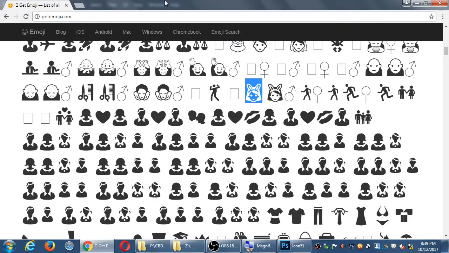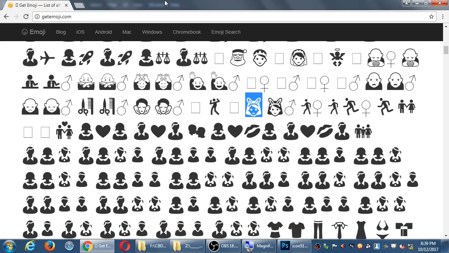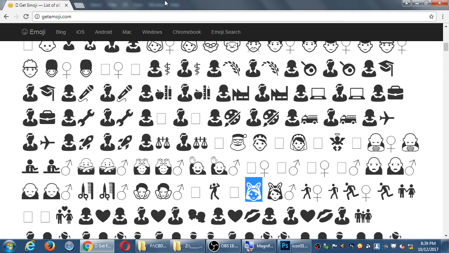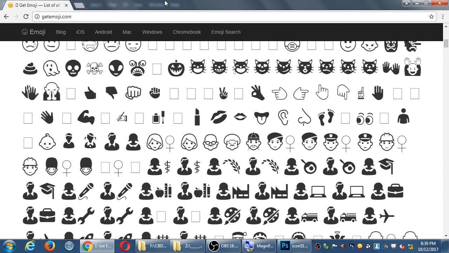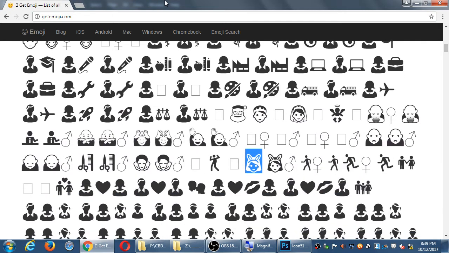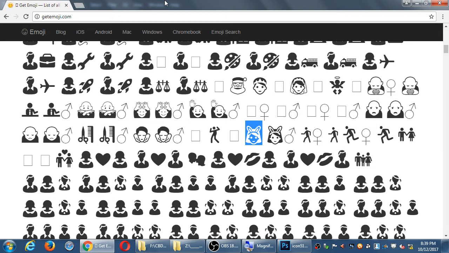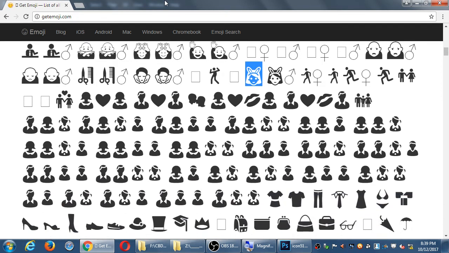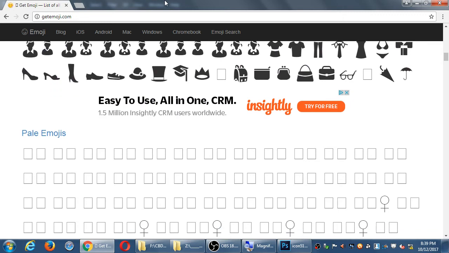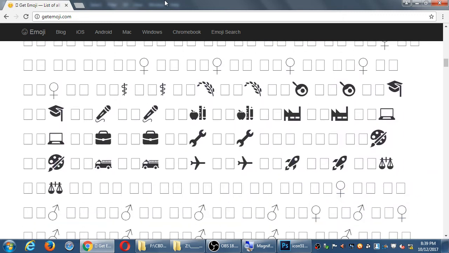Now, there was another one that I used to recommend to classes, but I don't recommend it as much anymore. I'll still show it to you. This shows generically: if you were to visit the same website on your Mac or on your Android phone, depending on your operating system, it'll show the emoji in your operating system. We're in Windows 7, so we see them like this. If you do go to it on your Mac, or in your Android phone, then they will change.